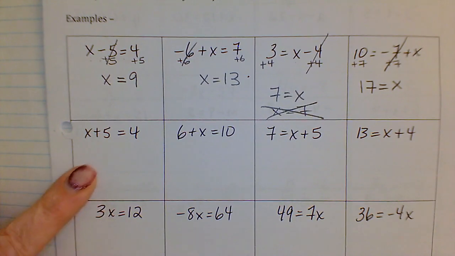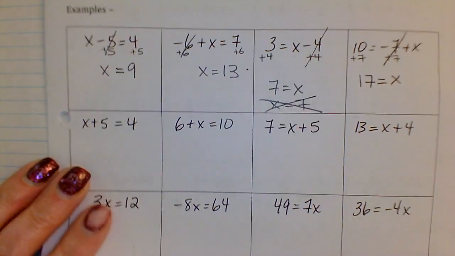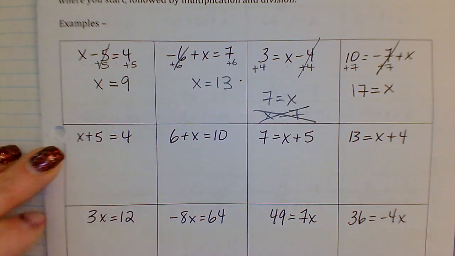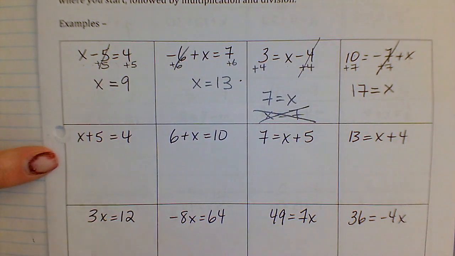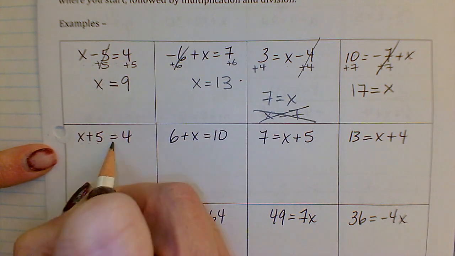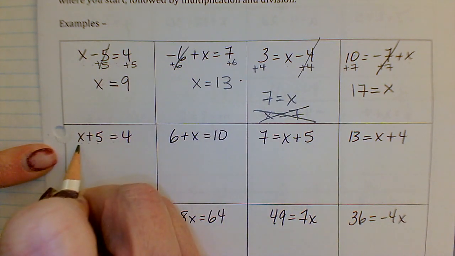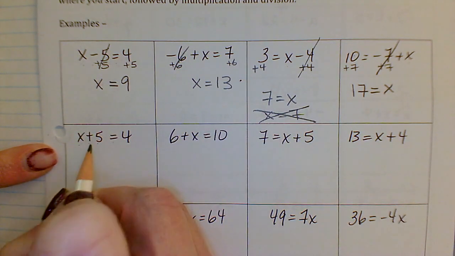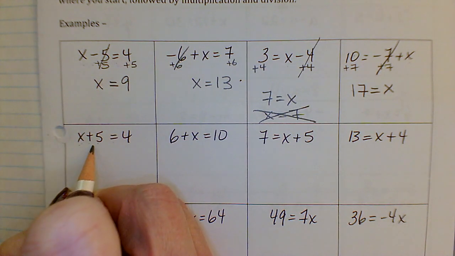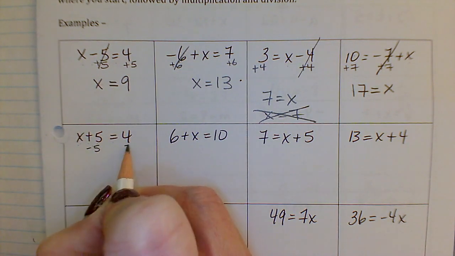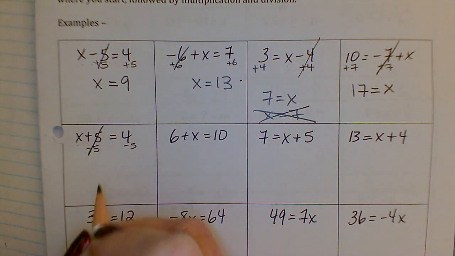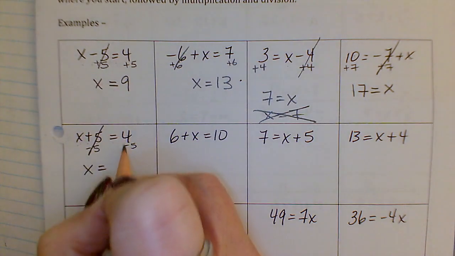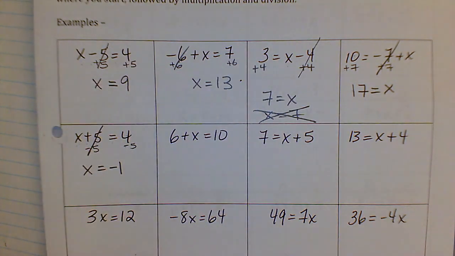So those are all subtraction. So the next row is all addition. And really, all it is is different combinations. I have x plus 5 equals 4. X is the side I'm looking at. I'm working with that. How do I remove a positive 5? Subtract a 5. Again, write those in. They must be written in. Okay? So I go left to right now. X equals 4 minus 5, giving me a negative 1.